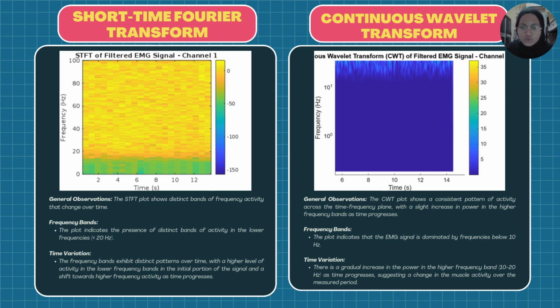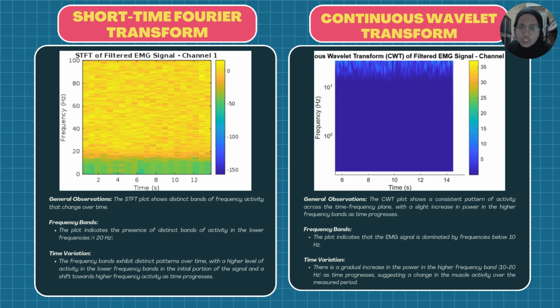Now let's move on to the continuous wavelet transform. Like the short time Fourier transform, the y-axis represents frequency and the x-axis represents time. However, in the continuous wavelet transform, smaller scale corresponds to higher frequency and larger scale corresponds to lower frequency. In terms of color interpretation, high amplitude, bright color at a specific time and frequency indicates that the signal has strong presence at those points. So if we observe sharp and bright peaks at different scales, it may suggest transient features or sudden changes in the signal at those specific times and frequencies.